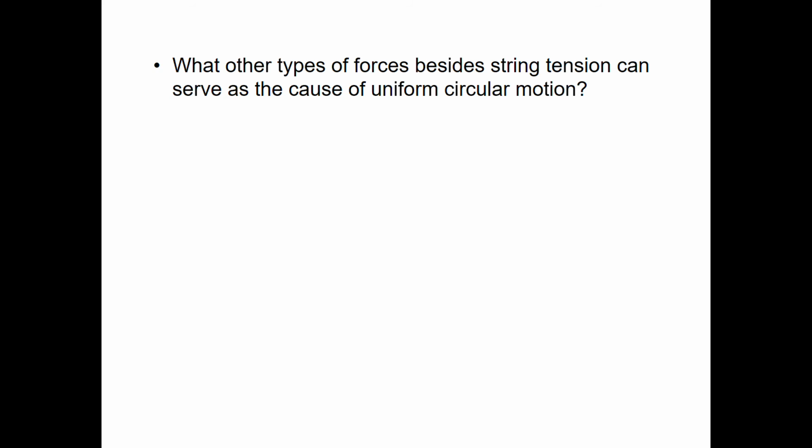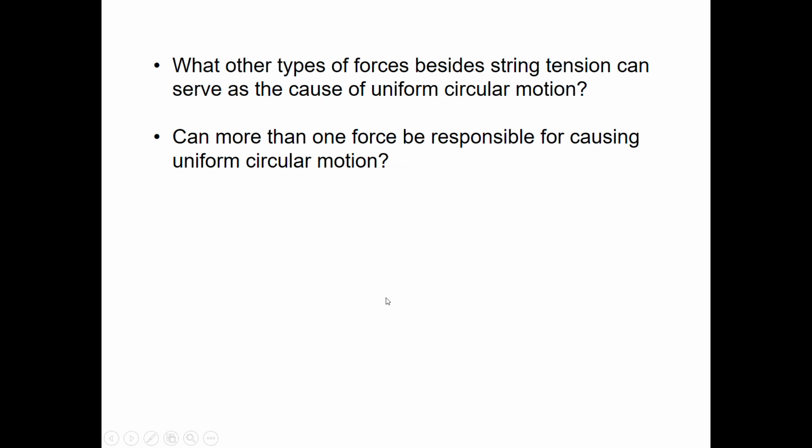We know the Earth, at least from certain inertial reference frames, is going to be moving, but if we sit next to the Earth, we can imagine the Earth is at rest, and it looks like the moon is almost moving in a perfect circle around Earth. What is the force that's instead of a string? There's no string attached to the moon. It's that gravitational force from the Earth. So that's another example that could be the cause of uniform circular motion.